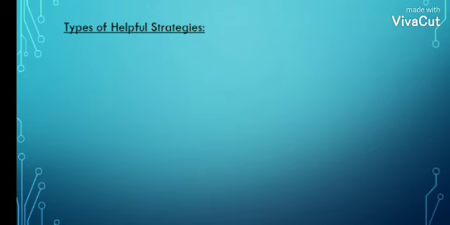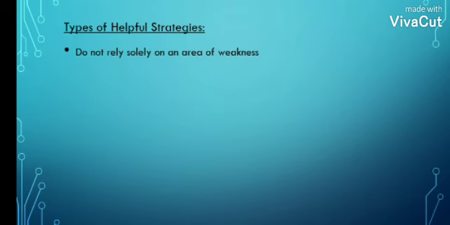So, as a future facilitator, we must not rely solely on an area of weakness. If instructions are given orally, try to supplement this with written or other visual cues. While it is important to address the area of need directly and try to build up areas of weakness, it is also necessary that the students be able to function successfully in the classroom.